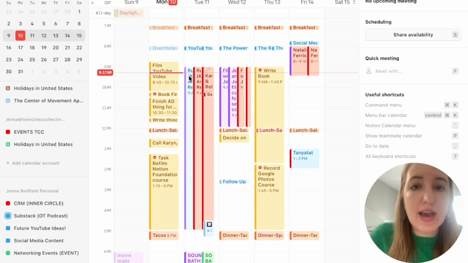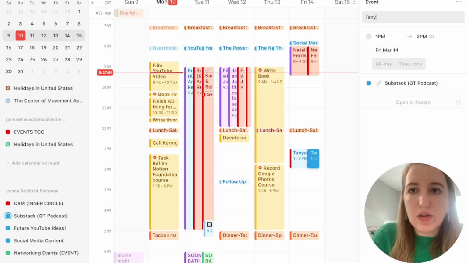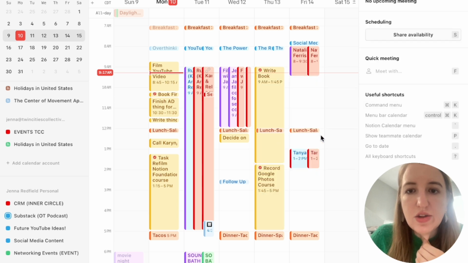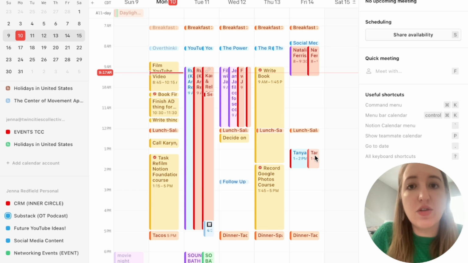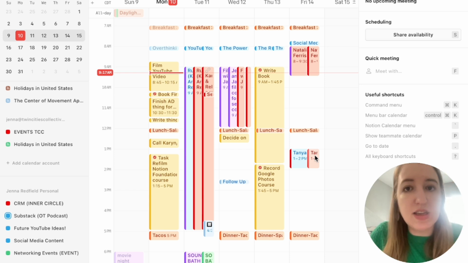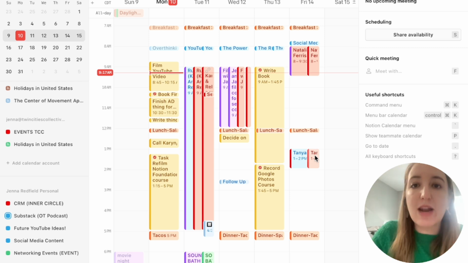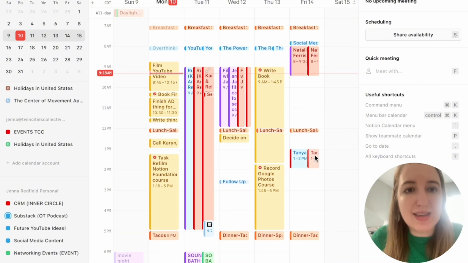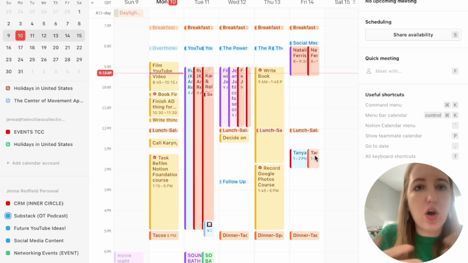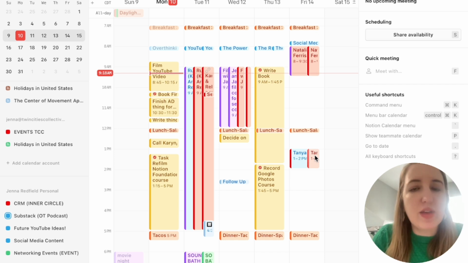So then what I do is I make a copy of that and then I create another item. So for example, I'm going to create a duplicate of that. So now it will show up in my CRM calendar, which is also inside of Notion. Sometimes I will have 2 different things on my calendar, one for my Google to just block it out so no one can book at that time. But then I also make a copy for my Notion CRM, because I like to track the last time I saw some of my clients. I like to track it all on Notion CRM. So that is what I would do for that.